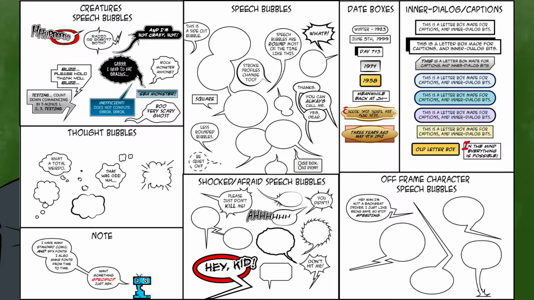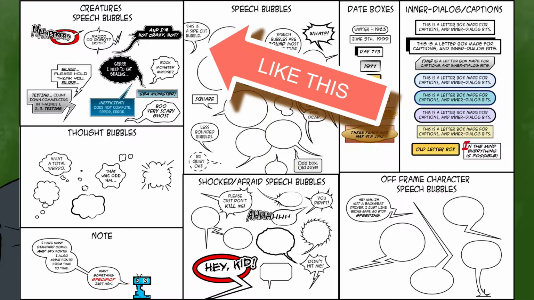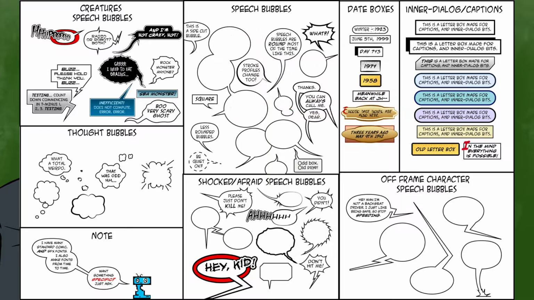There are a few other things you should be aware of, sort of rookie mistakes. When you're putting a balloon in a panel, if it's going near the border, never cut the balloon at its widest point. Always cut it where the circular balloon is tapering off. It just looks neater. The other thing is the tail of the dialogue box should look as if it's coming from the center of the balloon, not the top or the bottom.